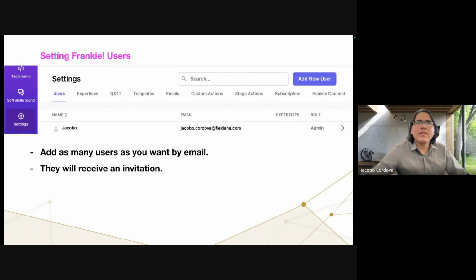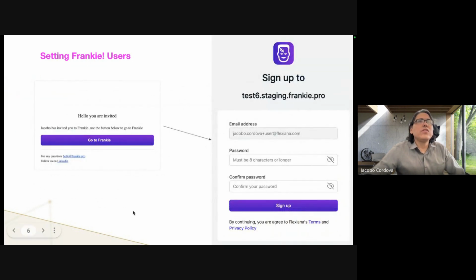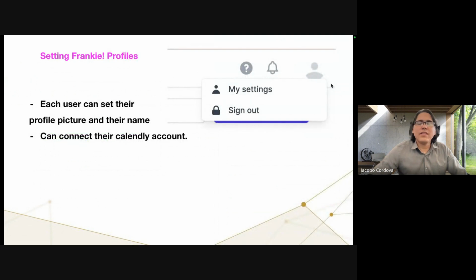Once you add this new user, this user should have an invitation in their email. After clicking Go Frankie, they can put in the password and enter the app. Then they can configure their profile picture in My Settings.